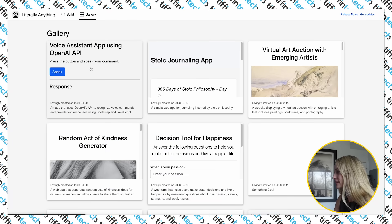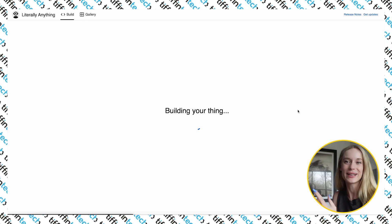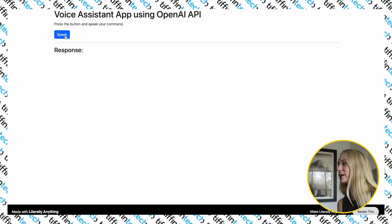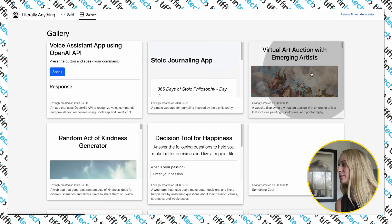Right now it's for desktop only. For example, you can input — let's use one of these examples — a personalized budget tracker with spending analysis. Depending on how many people are using it at the time it can take a few seconds to fully build, but it will literally build out your entire application. You can use this to create UI, create apps, photo carousels, a trip planner — whatever you want. This is similar to ChatGPT, but I do find the UI and the experience on Literally Anything to be much better, honestly.